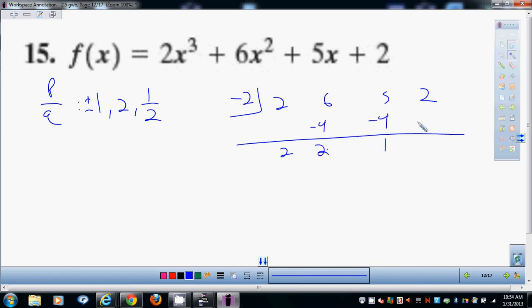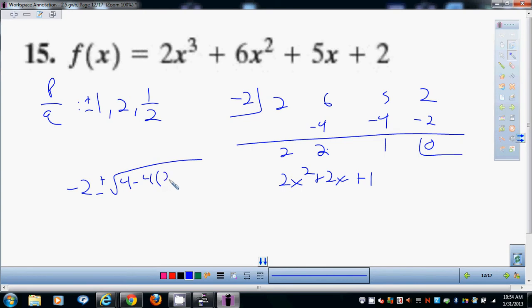Power of 2 equation, the quadratic equation. Negative b plus or minus the square root of b squared minus 4ac. Now, some of you probably had a little alarm going off in your head because you said, hey, wait a second, that's the square root of a negative number, and you are correct. That would give you negative 2 plus or minus 2i over 4, which would be negative 1 plus or minus i over 2 after you reduced it. And that's true. Those are the other two roots.